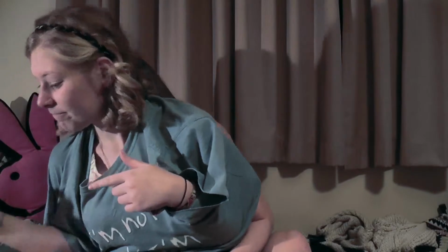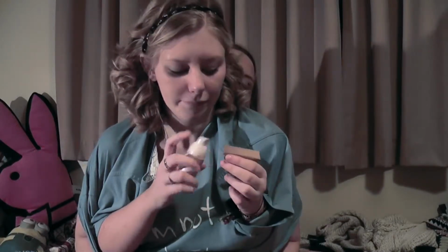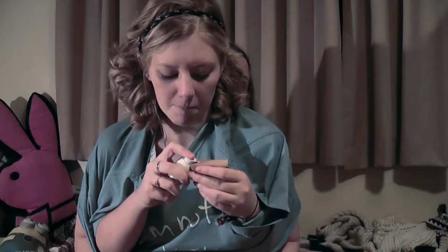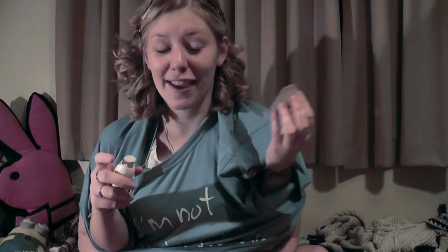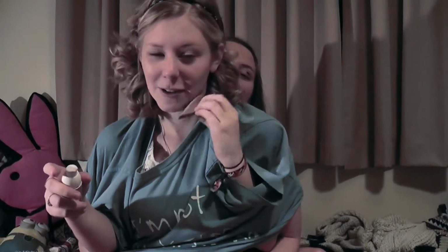Foundation. Use mine if you want. Foundation. Oh, yeah, a sponge would be helpful. Oh, just throw it on myself. I like to make myself look fake. Oh. I can't see anything. All over my cheek.